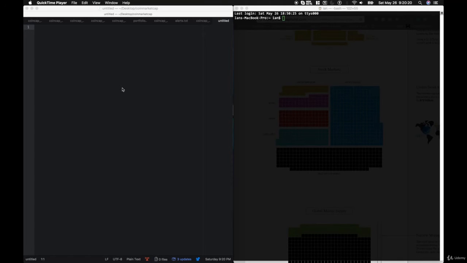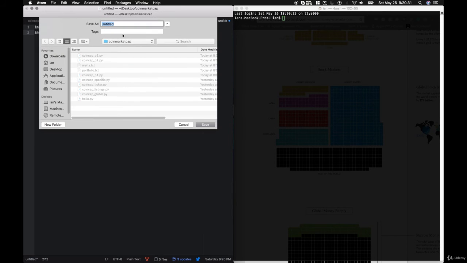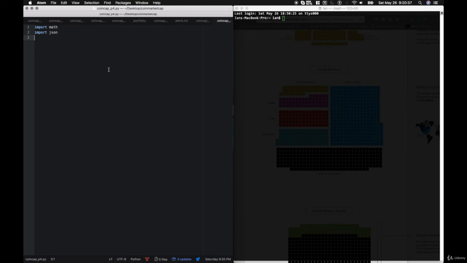The libraries that we're going to need for this project are math, JSON. Actually, let's name this file first. We'll call it CoinCap p4.py. And we're going to need locale.